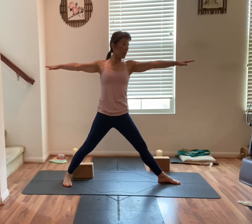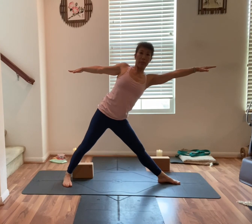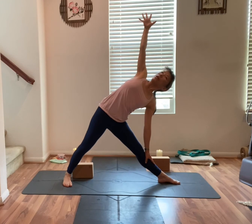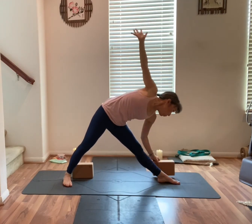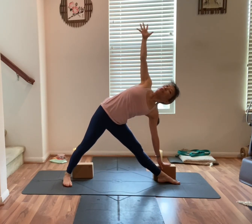Bring your arms out to the side. And right hip back, torso forward. Left hand on your left leg, right arm up towards the sky. Option: left hand on the block. Outside of your left foot, right fingers reach towards the sky.